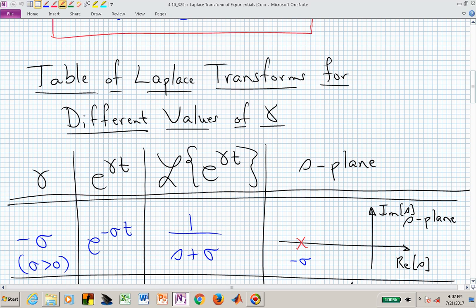But we can also think about the frequency domain location in terms of poles and zeros. Poles are values of s that cause the denominator to vanish, and those we will indicate with x's in the complex s plane. We can also think about values of s, and we'll deal with finite values of s, that cause the transform expression to vanish, which says what values of s cause the numerator to vanish. Here, there's no s even in the numerator, so there are no finite zeros, and we'll represent finite zeros with open circles in the complex s plane.